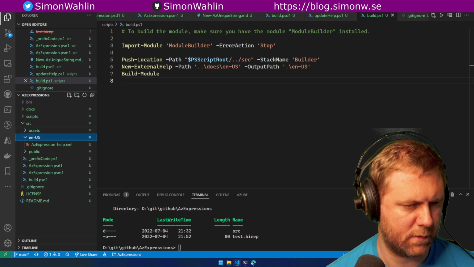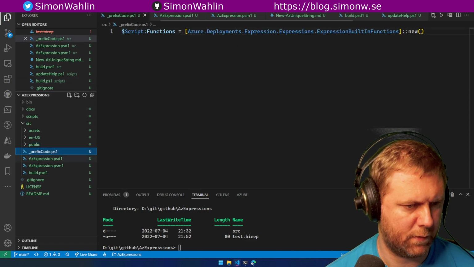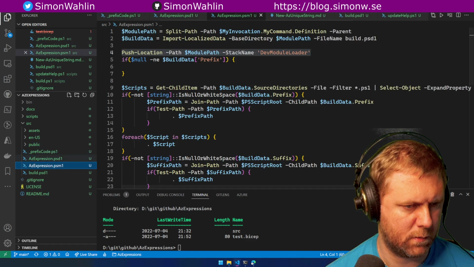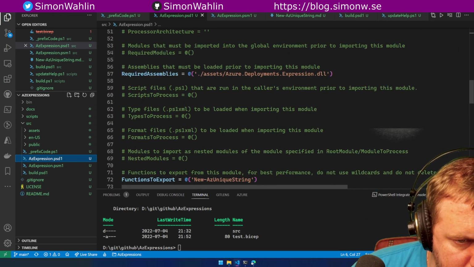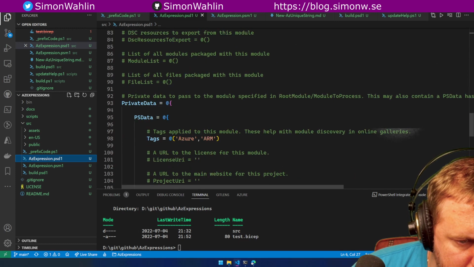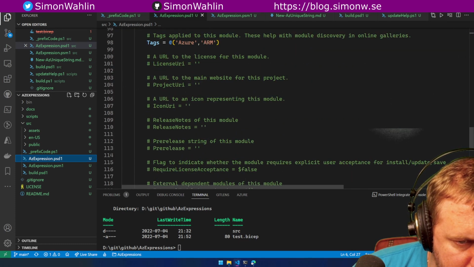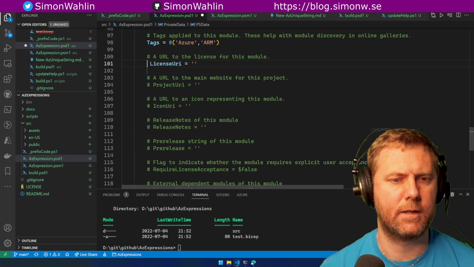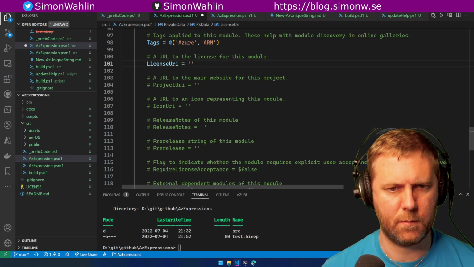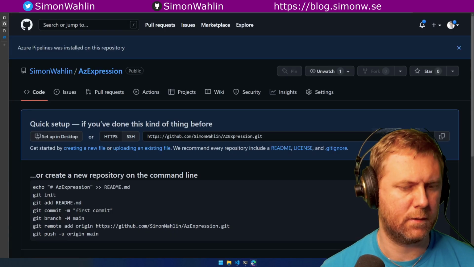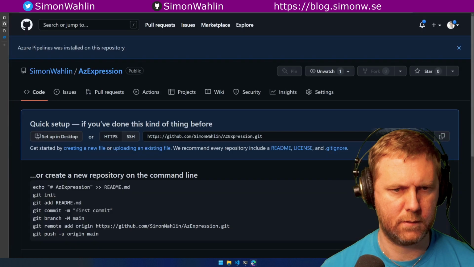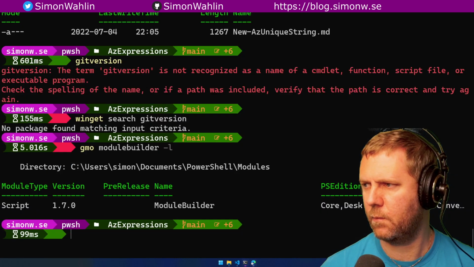So we have our assets, we have our markdown, our public function, prefix code. License URI should probably be something like, let's update that in a while.